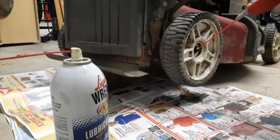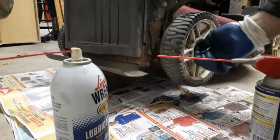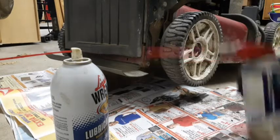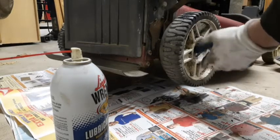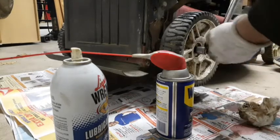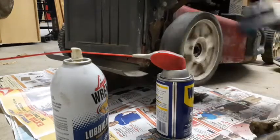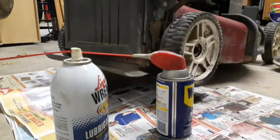Just going to give a little WD-40 because the threads were a little rusted. Should just spray right inside of here. Never know what you might find with equipment that's been probably sitting around outside. Looks good. We'll go check out the other side.